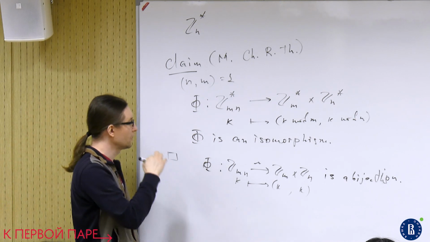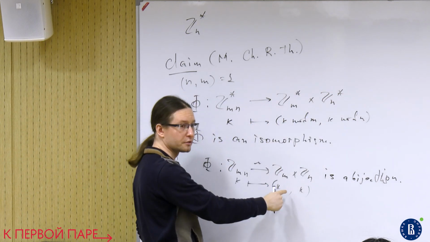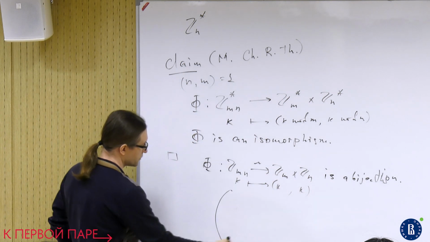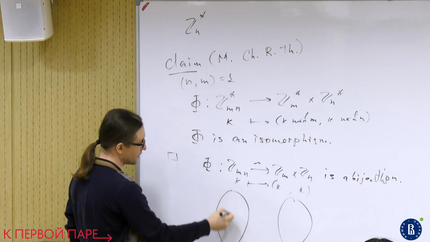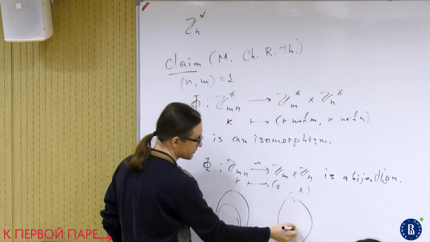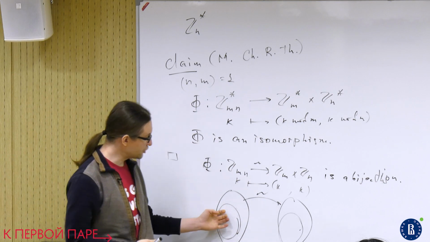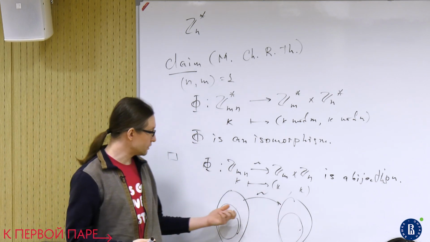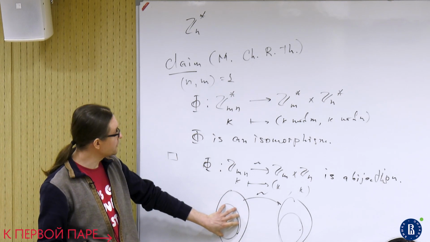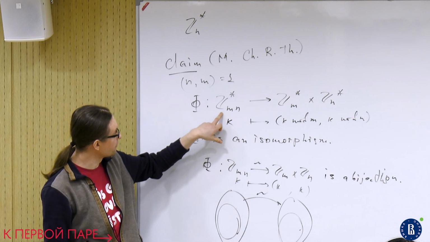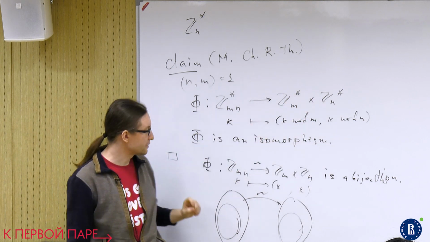But now, this thing is a subset here, and this thing is a subset here. So this is Z_mn, this is Z_m times Z_n, and we have a bijection on a larger set. So in order to have a bijection on the smaller sets, we just need to show that all the elements from this subset under this map go to all the elements in this subset.